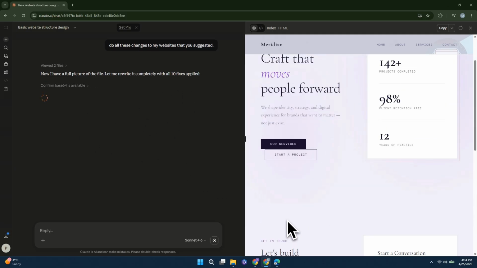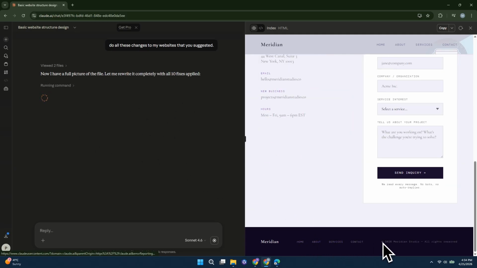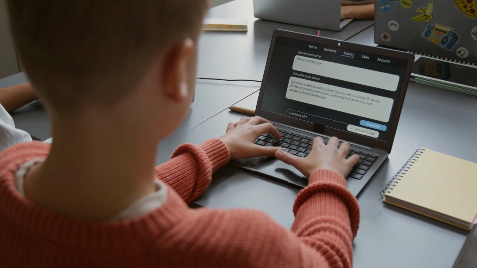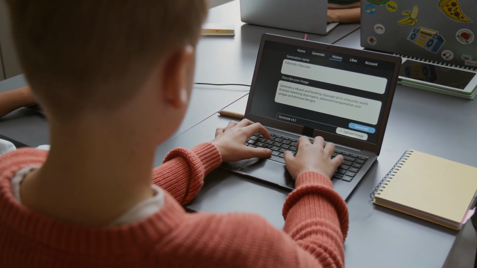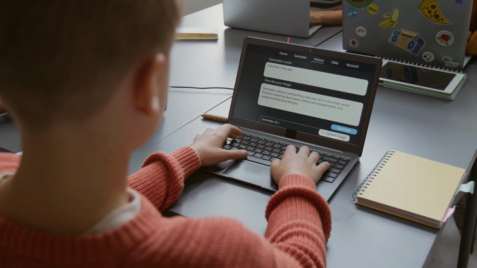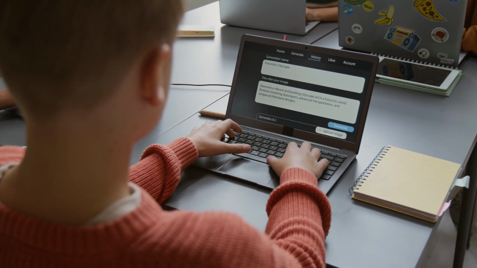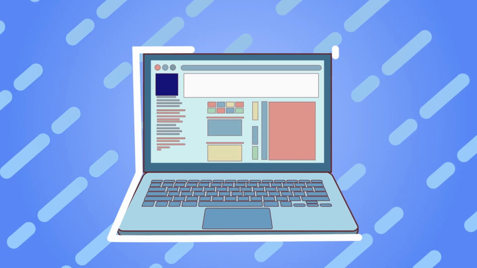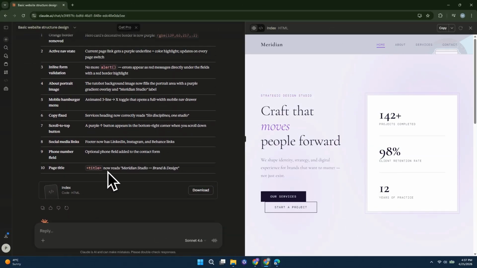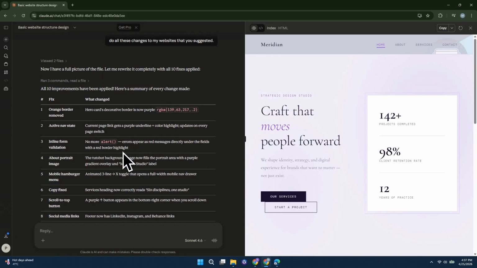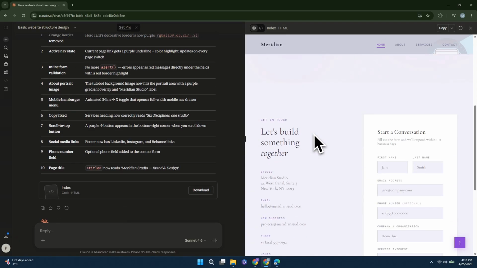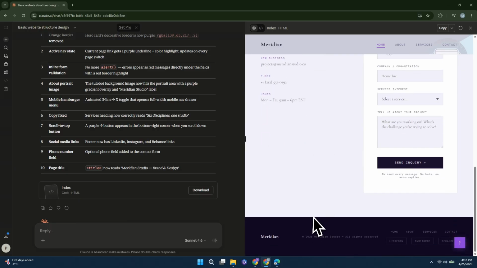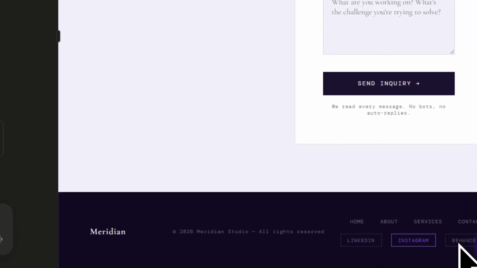There are also a few helpful tips that can make the process easier. First, always provide clear and specific prompts when working with Claude. The more detailed your instructions, the better the results will be. Second, build your website step by step, rather than trying to create everything at once. This makes it easier to understand and manage the code. Third, test your website frequently to catch errors early. Finally, keep your files organized by separating images, styles, and scripts into different folders.